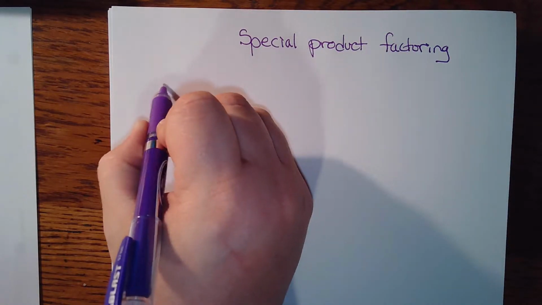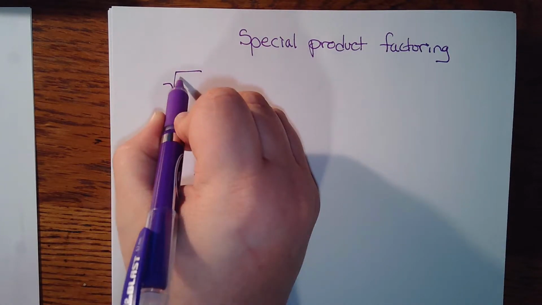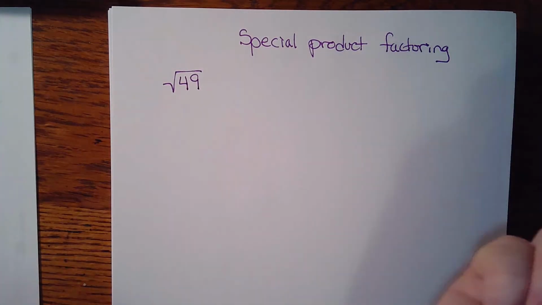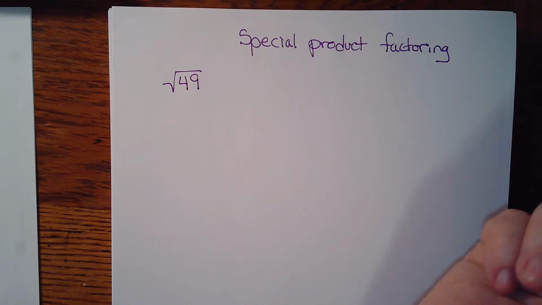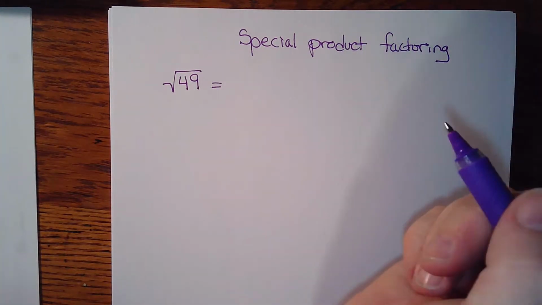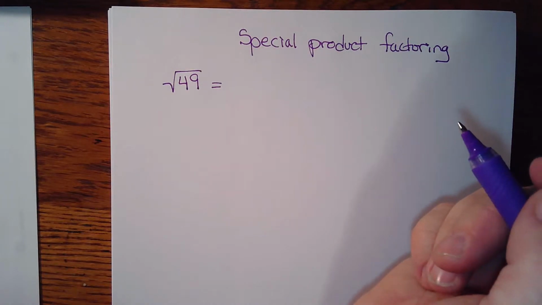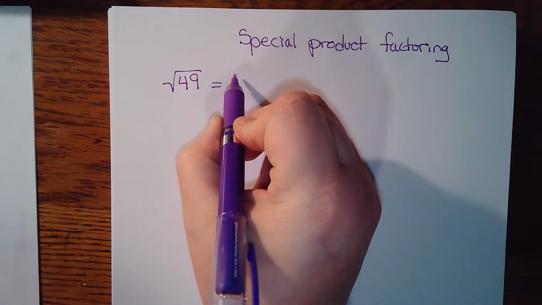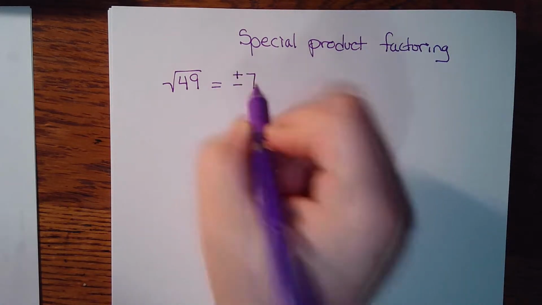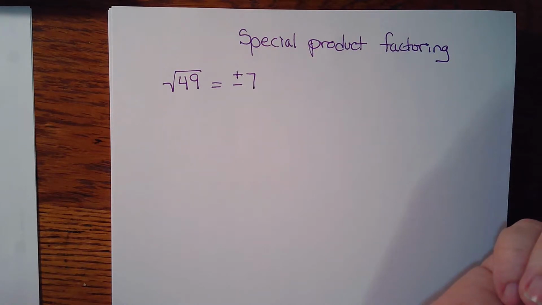Now, let's talk about square roots. So if you recall, when we did chapter 6 and then a little chapter 9, we talked about square roots. So take out your calculator and let's do the square root of 49. Okay, square root of 49, it tells you is 7, but you need to realize that since it's a square root, the possibility of it being negative is also true, because plus or minus squared is going to make it a positive regardless. So when we talk about this section, keep in mind that you're going to have one positive and one negative.